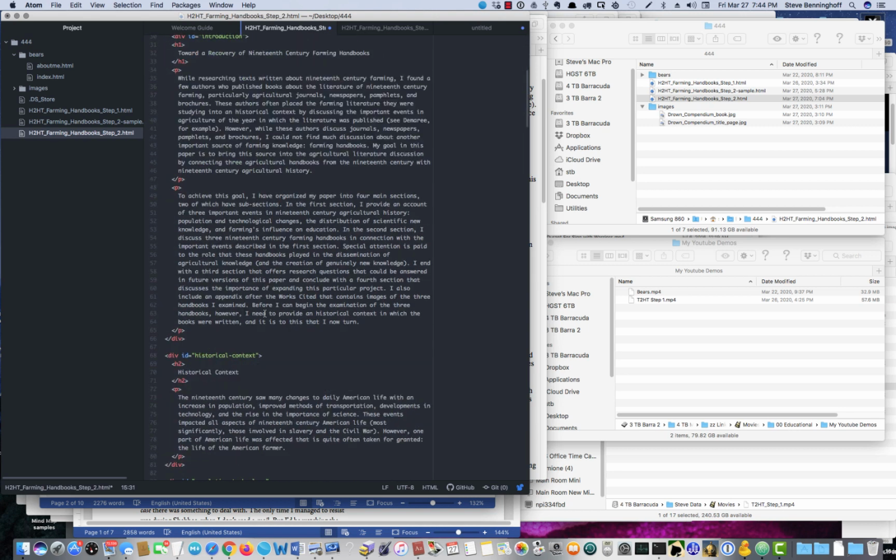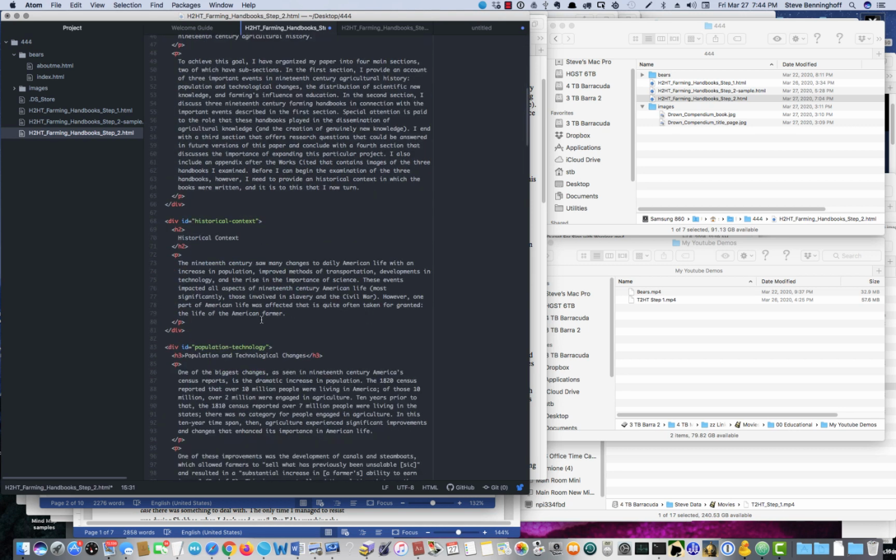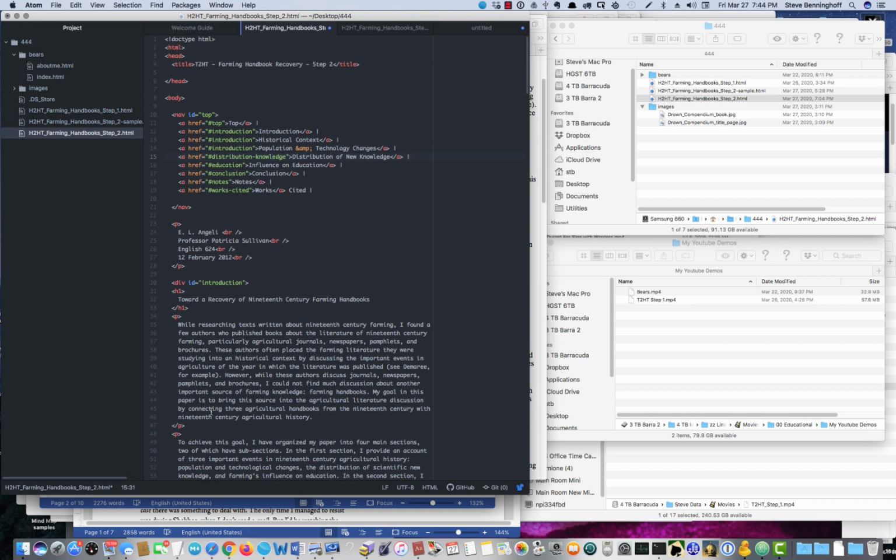And then I believe population dash technology. And historical context with a dash.